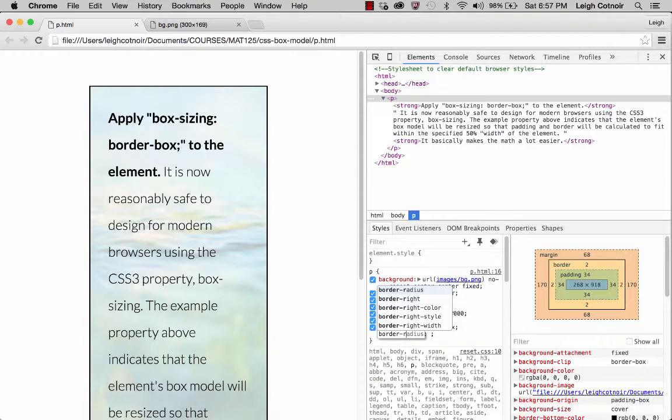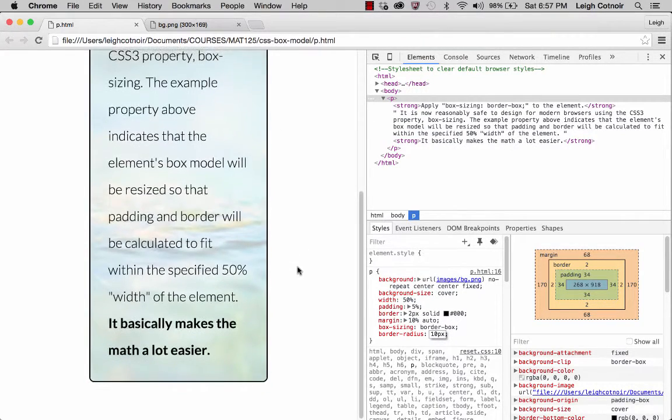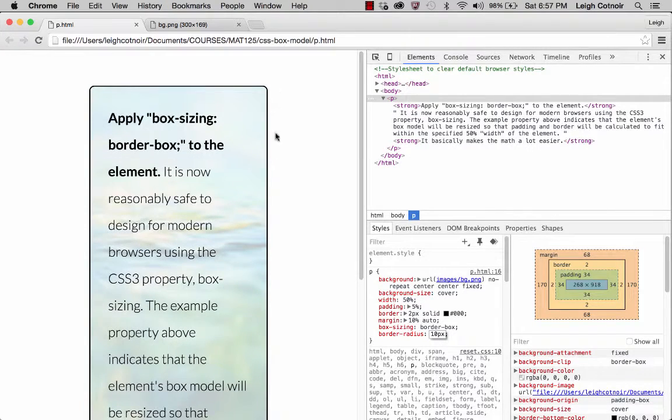And so I could arrow over with my right arrow, and then it auto completes, and then I need to hit the colon key, not semicolon, but the two dots, the colon key, and it advances me to my value for that property. And for border radius, let's say that we're going to do something like a 10 pixel radius. And then you see that it puts a 10 pixel border radius all the way around so that it now has rounded corners, right?